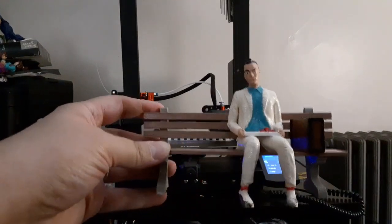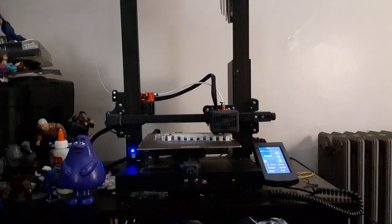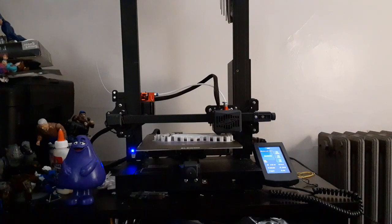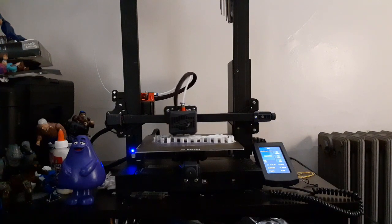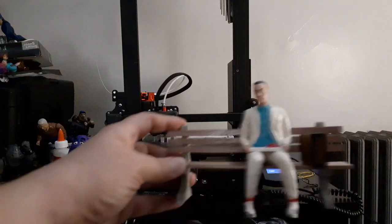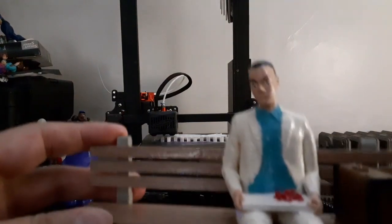I do plan at some point to make a larger version of this, because I'll reveal it in this video, I plan to get the Elegoo Neptune 3 Max, which should be coming in the next couple days, and that video will follow. And the first print will be a big version of Forrest Gump that will fill the whole print bed, and I will be able to do the details a bit better, but I don't think I did them too bad on this one.